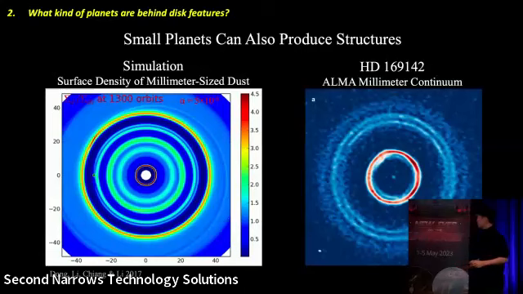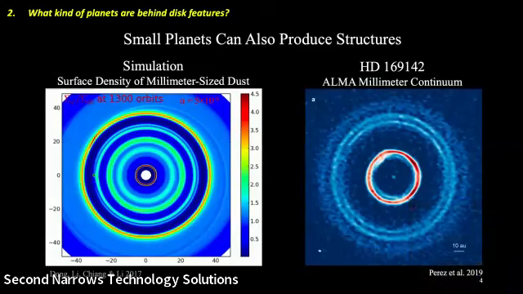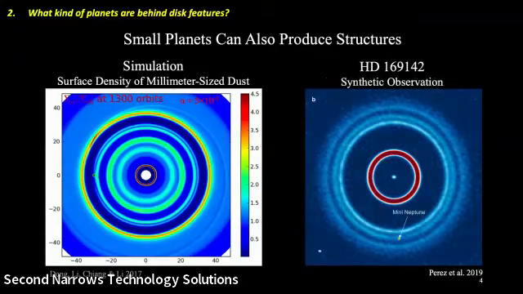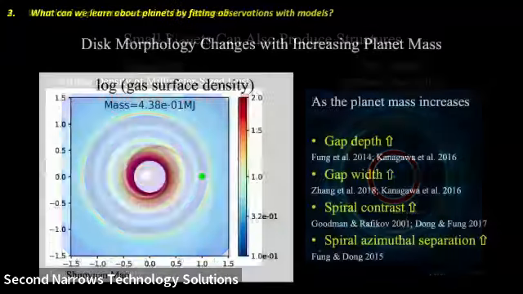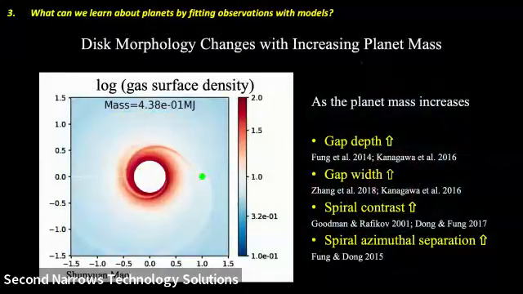Well, this is the ALMA observation of HD 169142 in dust continuum, and in the outer disk we see a set of narrow dust rings sandwiching 2 narrow dust gaps. And this is a synthetic observation of a disk model which has a mini Neptune, a dozen Earth masses or so, at 60, 70 AU. It is able to reproduce the observation.